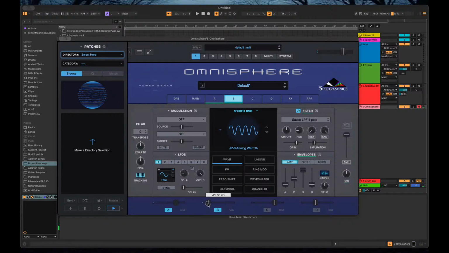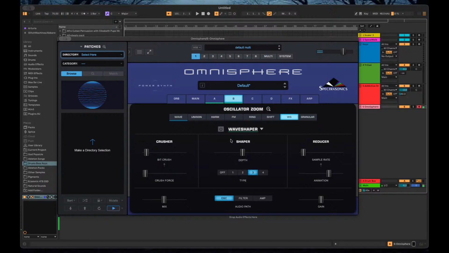I'm going to turn this down a little bit. I am going to mess with the wave shaper in this one just because. I guess when you touch here, you tell it which path you want this to shape.